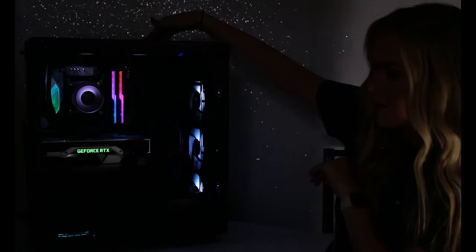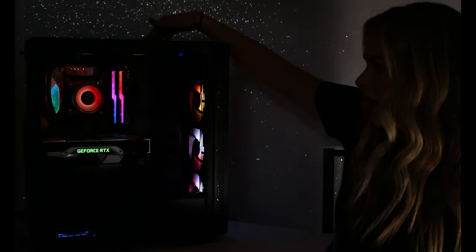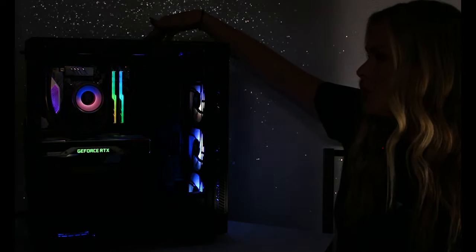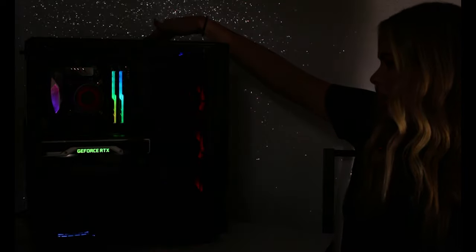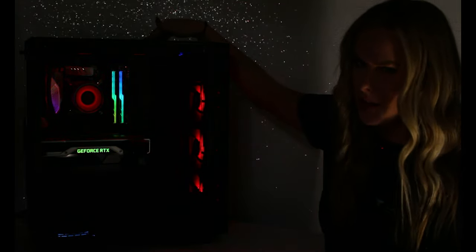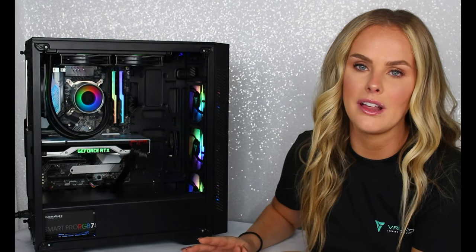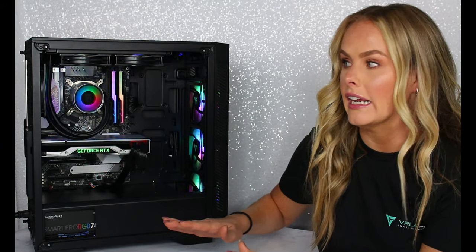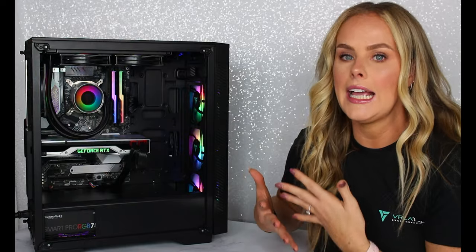Purple one, the white one, and then it has like multi-color mode. It is awesome that you get to pick whatever colors you want, and I feel like not many computers do that. So I am completely sold on my computer — I absolutely love it. It is so robust and it just does everything that I need and more.